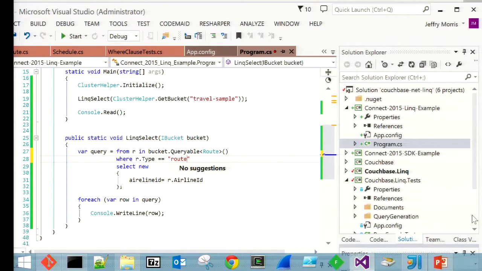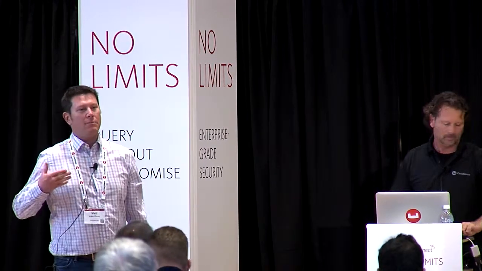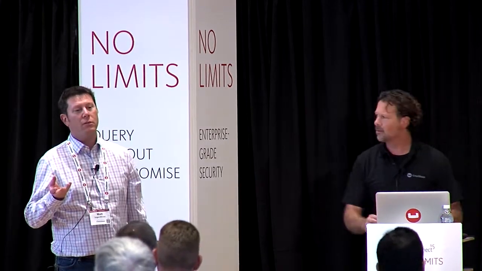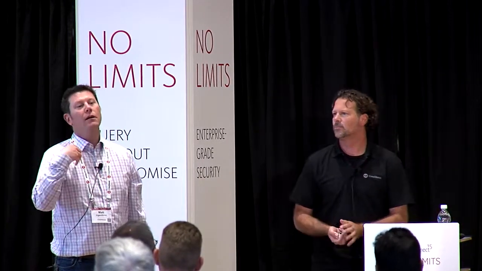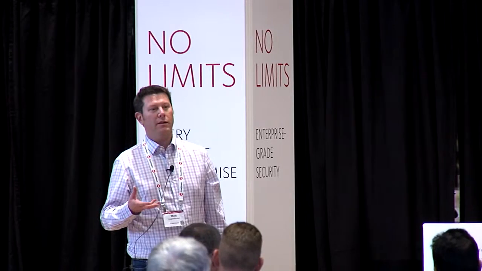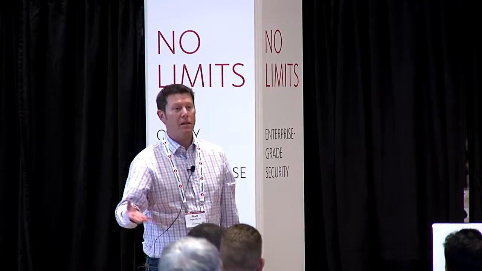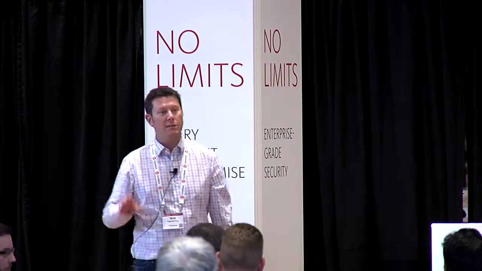Okay, great. So the question is, will N1QL be able to run with Couchbase Lite, and are we planning to support that? It's a great question. I think Matt here is going to jump in. Yeah, just to jump in on that, that's definitely something that we're looking at going forward. It's not something that we have specifically on the roadmap right now. The one thing I would say is that with Couchbase Lite we're looking at taking things that are idiomatic to whatever that language is. For example, if you're writing in Xamarin, you would use Linq, and if you're writing in iOS, you would use something like NSPredicate as a way to query locally, and then see exactly how that comes together. So we definitely want to get some feedback on what you'd like to do with Couchbase Lite and Sync Gateway, and I'd love to talk to you some more to get more context on that. Thanks.